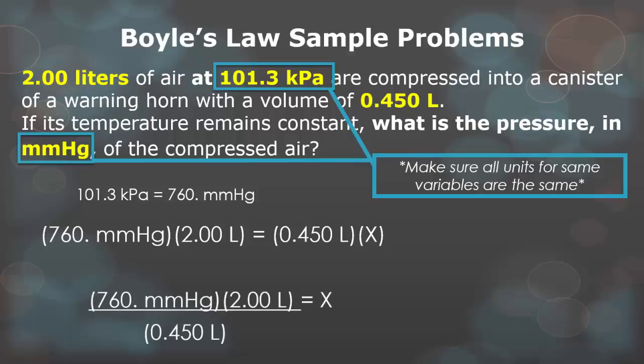Manipulate the formula. And we really should think about what our final answer will come out to be. If we are decreasing our volume, our pressure should again increase. And we end up with 3,380 millimeters of mercury, just like we assumed. If you change this into scientific notation, you would get 3.38 times 10 to the third millimeters of mercury. So in reality, you're going from 760 millimeters of mercury, what you originally started with, and because you're getting smaller in size, your pressure is going to increase. This is why it goes from 760 P1 to 3,380, which is your P2.